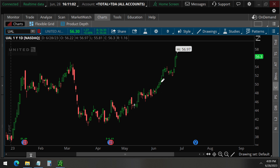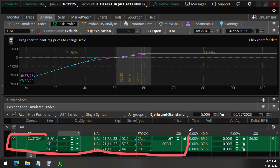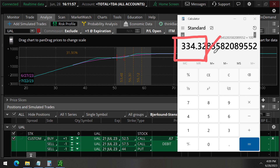If you recall, on June 9, United was trading at $50. We made a video analyzing these unusual options that were bullish. The debit was $67, and now there's a profit of about $224 per trade. That is $224 divided by the initial investment times $100 to get a percentage — that is 334% profit in these options.